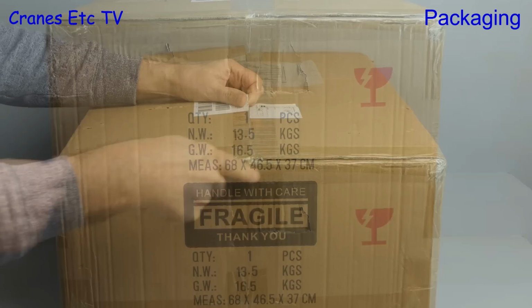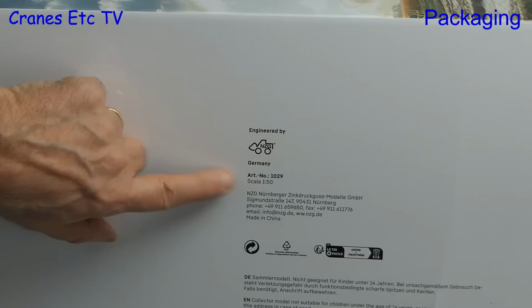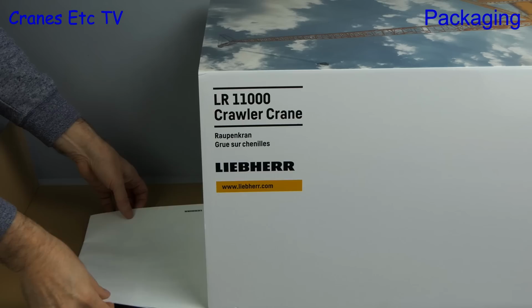But all we're looking at is the outer shipping carton, and when we dig deeper we get first sight of the model box. It's the Liebherr LR11000 crawler crane, and it's by NZG, and it's model number 1029. Let's open up the box and see what's inside. And out rushes an assembly manual for the model, and we'll look at that again in a minute.